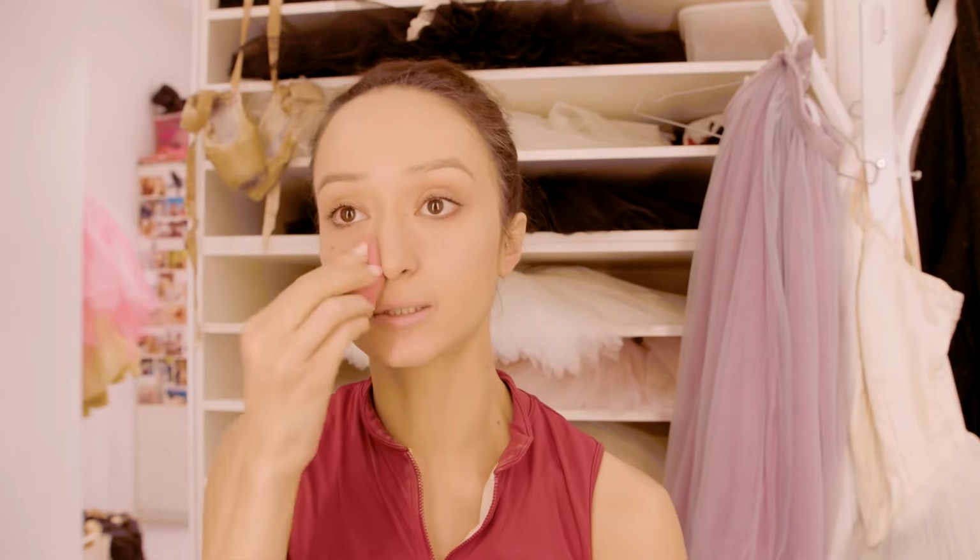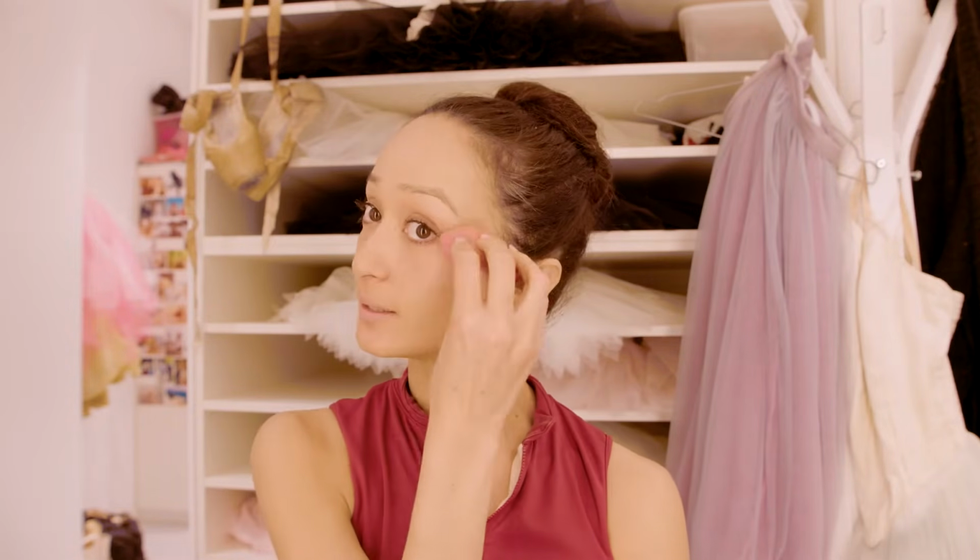So every night I do my own makeup, especially if it's just my face, I'm playing a character that's human. The only time I've had a makeup artist is when I've played an animal. For example, in Alice in Wonderland, I was the turtle. So I had a makeup artist come in and full on paint my face. So I was completely transformed.